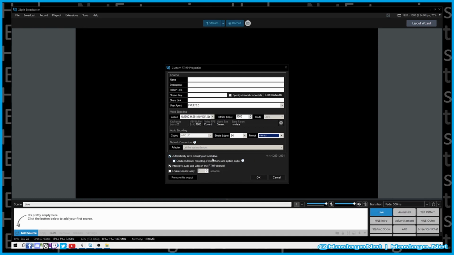Automatically save recordings on a local drive if you want to save them as well as stream them. Now, keep in mind, if you're streaming for hours upon hours, these files are going to be huge. Multi-track is for audio, and depending on your system setup, how many audio channels you have based on your graphics card, this is what you'll see if you go to edit the video. For example, I used to have a GTX 1660, and the audio channels, there were four or five. There was microphone one, microphone two, or camera one, camera two. Each of the microphones had one, and then there were channels for the system sound, channels for the audio devices, etc. So I had five channels.